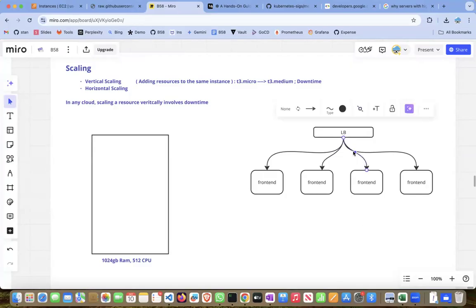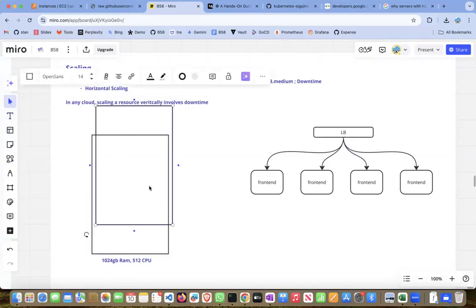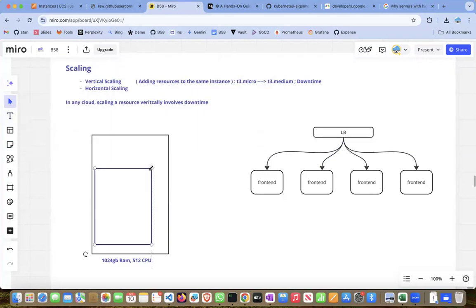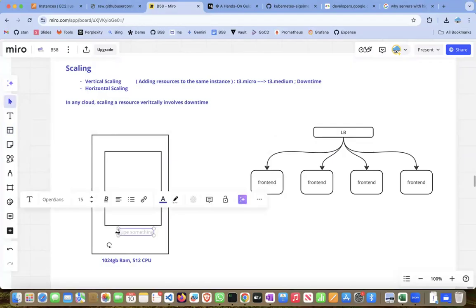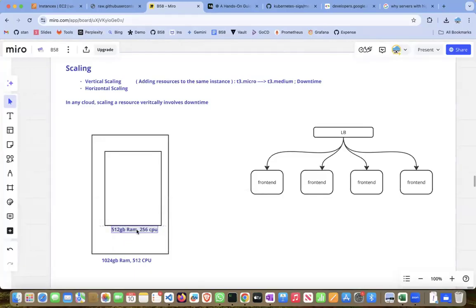Okay, so vertical scaling always involves downtime because you need to bring that down. So this is called vertical scaling. This instance has grown to this.